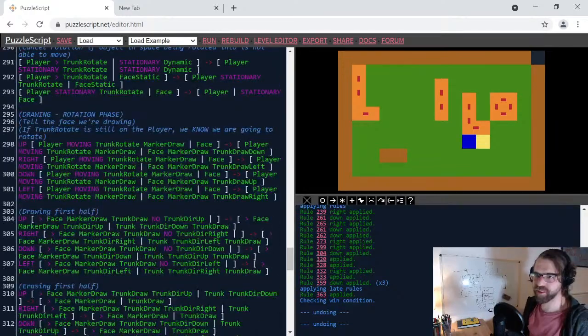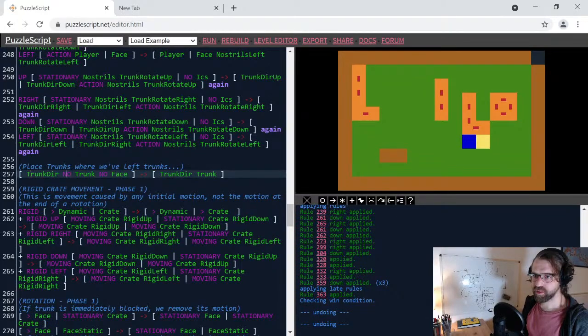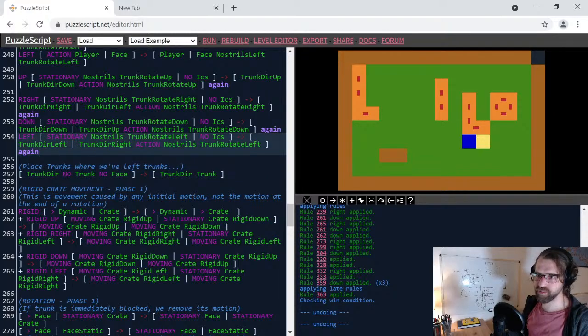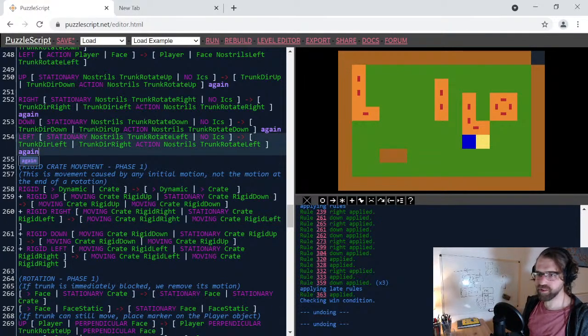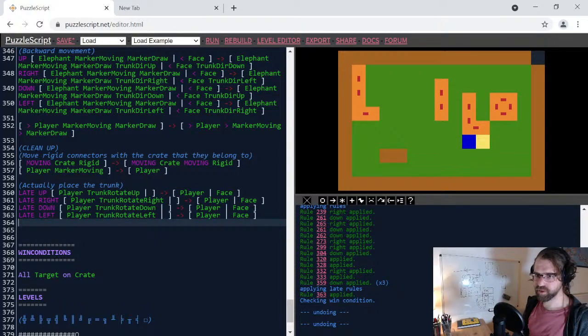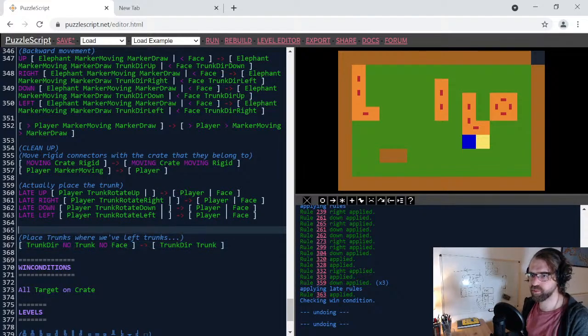Like maybe that whole thing I just did where I was like, well, why don't I just place, I can have a rule where I just place trunks on every trunk door. Could I just do that at the end and not place trunks through the entire thing until then? I'm going to give it a go and just see if it fixes it. Because if it does, then I've saved myself some trouble with debugging. Actually place the trunk, and then actually place the trunk. Well, I'm not going to do it in the late rules. I am going to do it in the late rules. Yes, let's do it in the late rules. That sounds perfect.